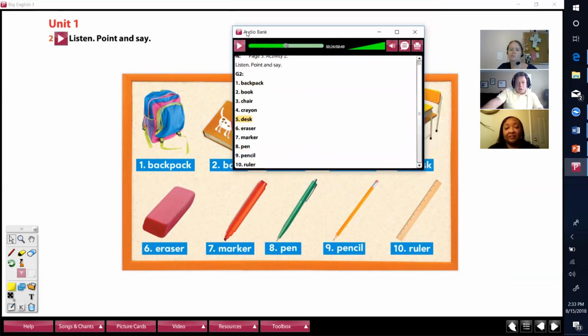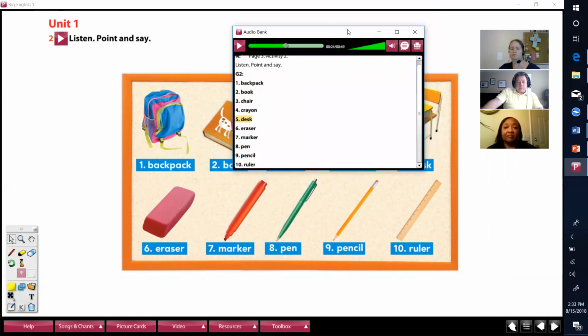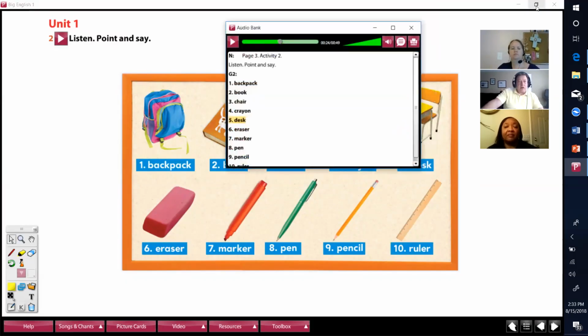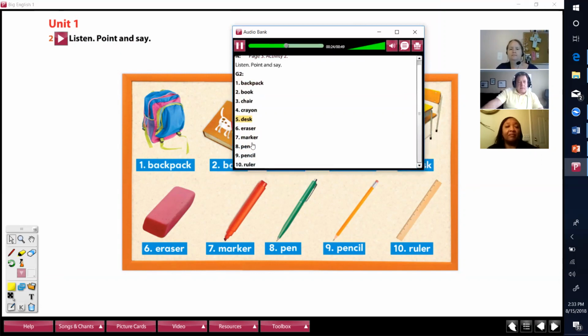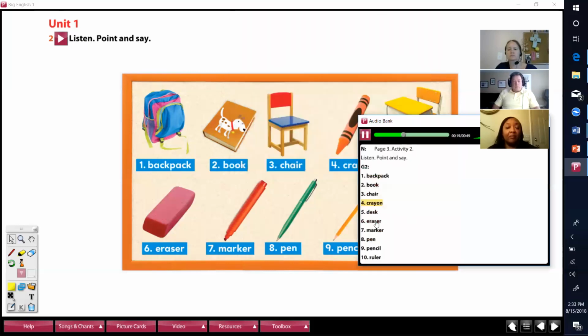So right here, under the audio bank, there is this little bubble or dialog box. So you can skip ahead if you wanted to redo 8. Yeah, you sure can. Oh, that's good. That's useful. It's kind of like a test if you wanted to do that too.